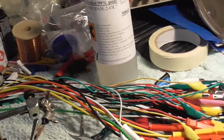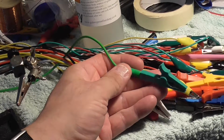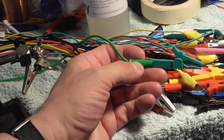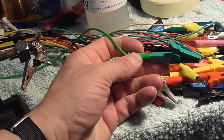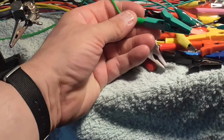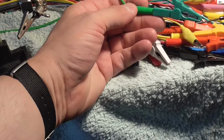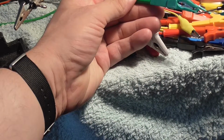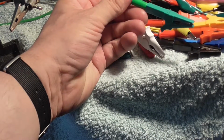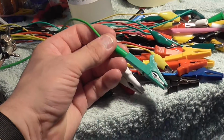If you want to know where I got these clips from, these heavier duty ones, I got them on Amazon. There's a website on there, and I just put in crocodiles or something, and did a search. They're the only ones I've been able to find like this. And if you get decent quality results, in my opinion, it's certainly worth the extra cost.